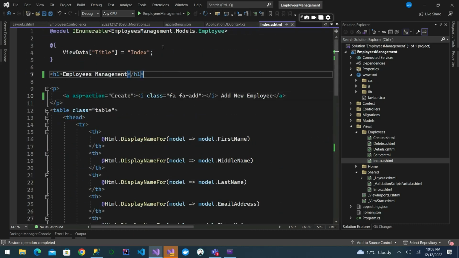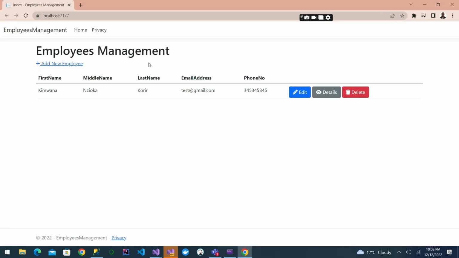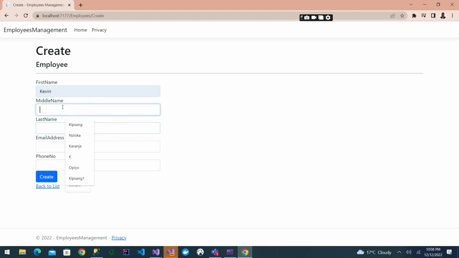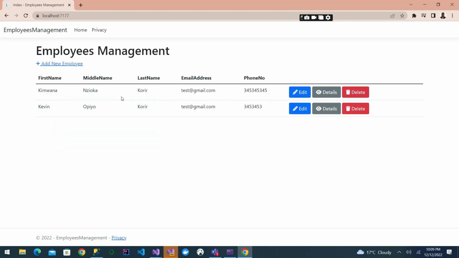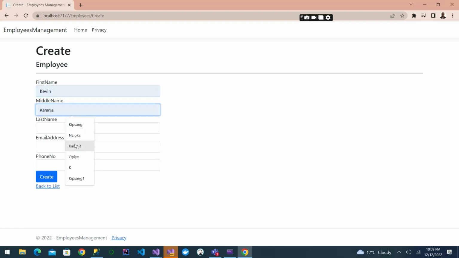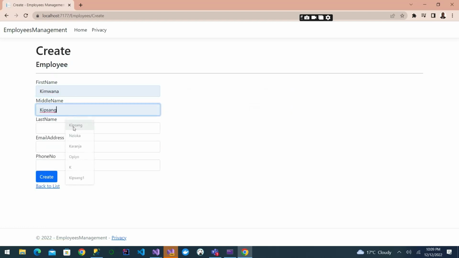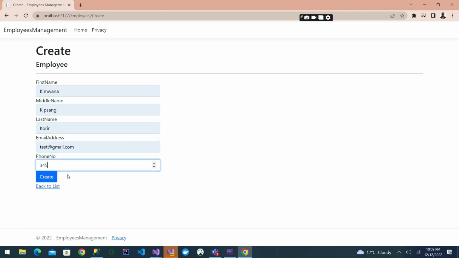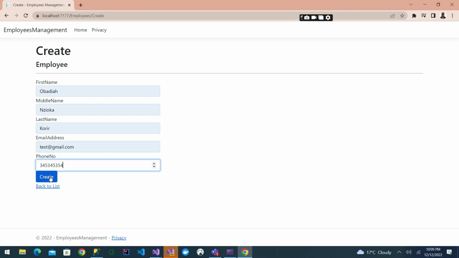So if I just now run this, there you can see we have our application name. So that is so we can add as many employees as we want. So yeah, James. So you can add another one. I have autofilled data here. So this is how you create an application in ASP.NET Core MVC. This is just a sample app. So we'll be advancing this application on our next videos.